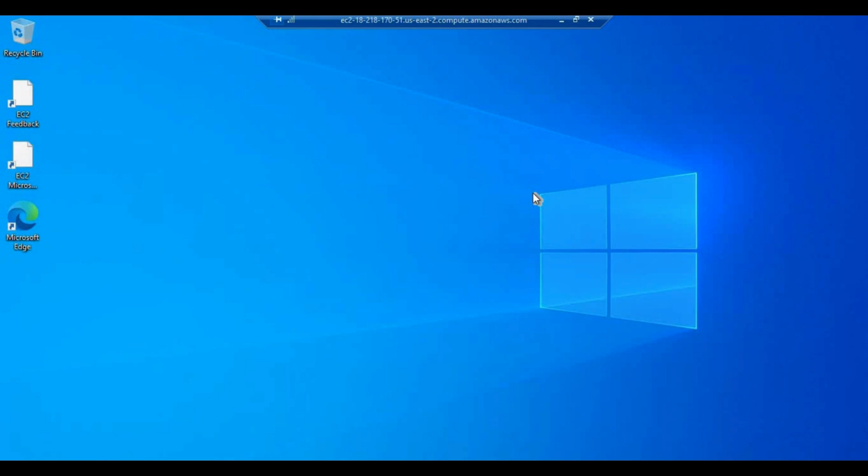You can see here EC2 hyphen IPv4 dot US East 2 dot compute dot Amazon AWS.com, which means this EC2 instance of a particular IP is launched in US East 2C of your Amazon service. The desktop that you're viewing right now is not your local desktop. It is a virtual server, and hence your EC2 is a virtual server which is hosted from Ohio, availability zone 2C.